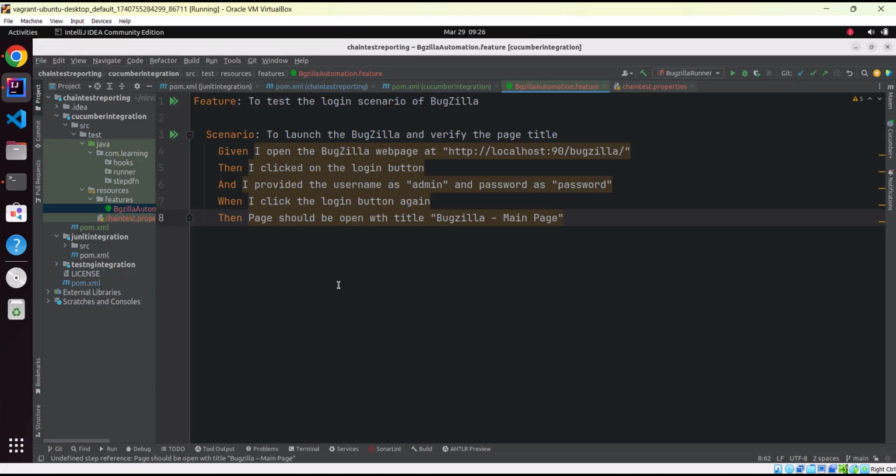So this is the feature file. After this, I'm going to create the runner for it.